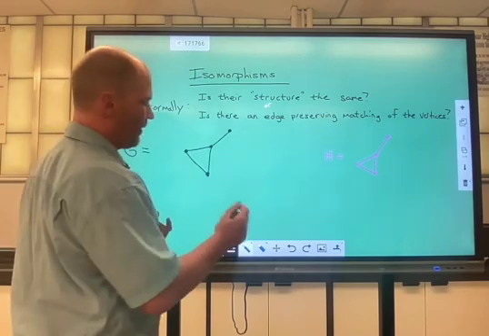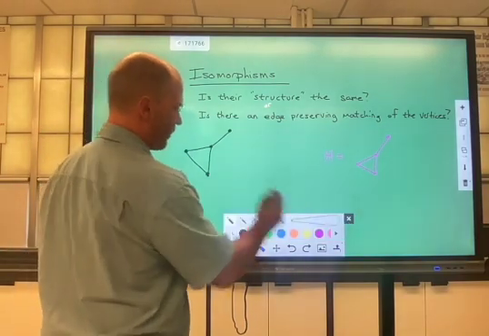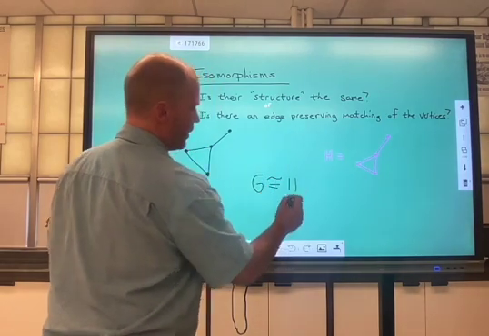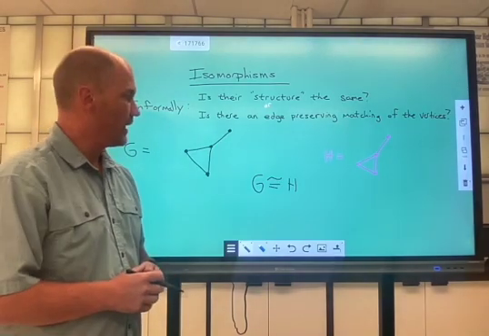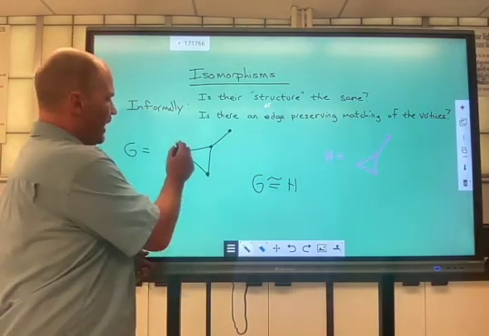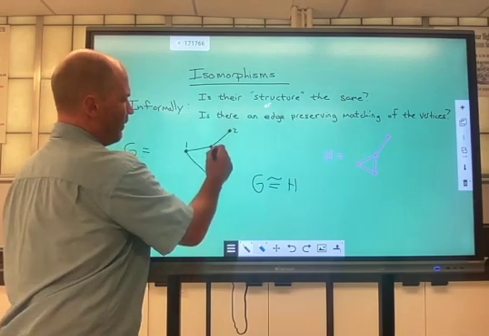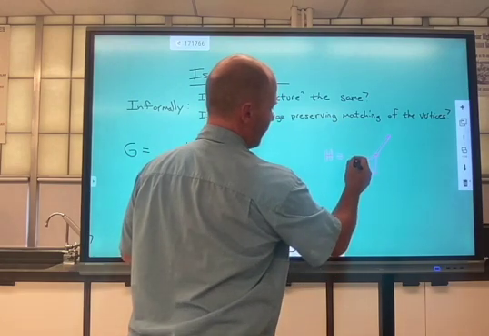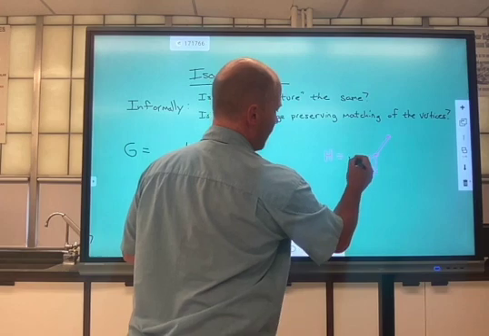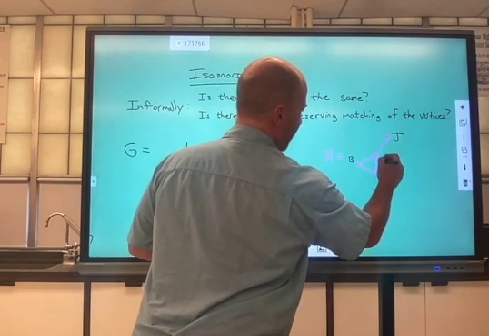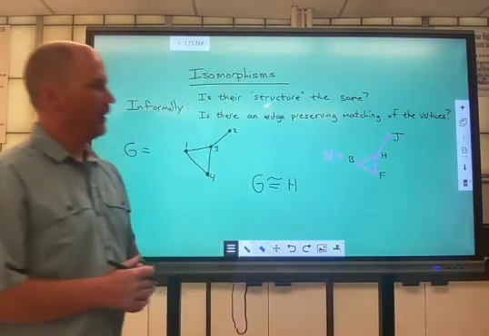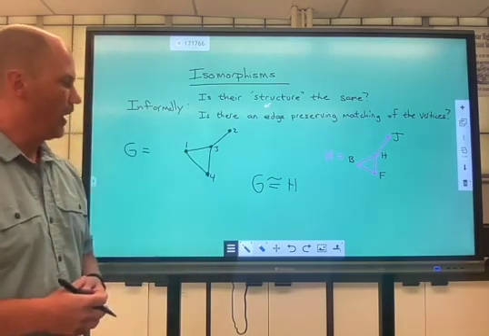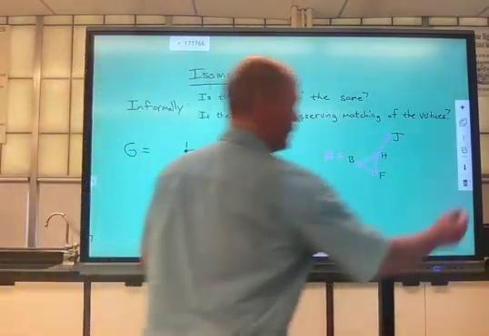So to say that these two graphs are the same, or to write it a little bit more formally, we would say that G is isomorphic with H. The reason why we do not say that they are equal is because maybe in G these are representative of numbers, whereas in H, for some reason, these are labels of people, and we'll call them Bob, Jane, Harry, and Fred. And so they're not exactly equal, but they certainly have the same shape, therefore they are isomorphic. Okay, let's move on.